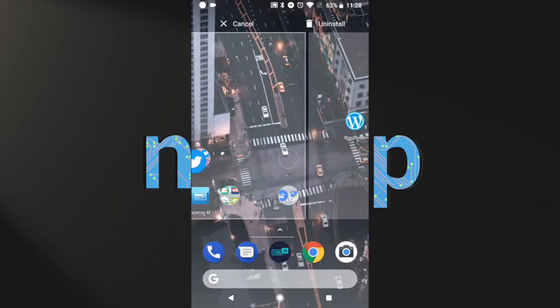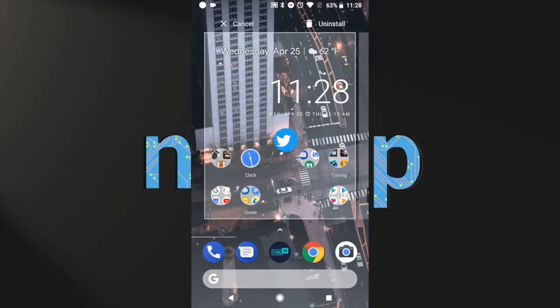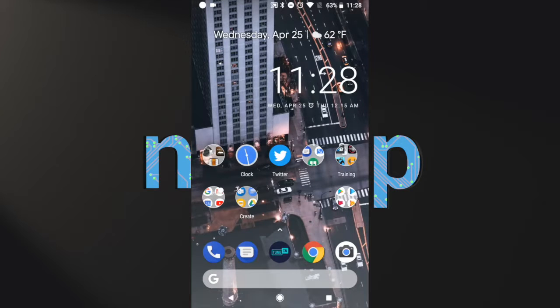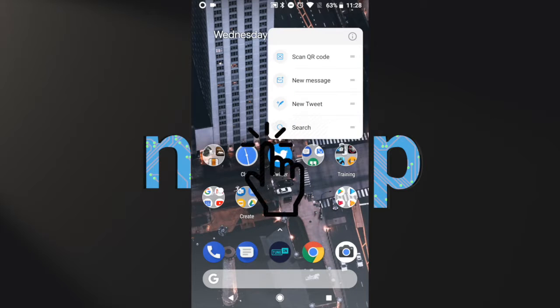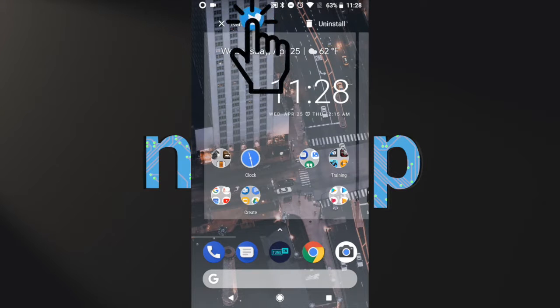And if you change your mind, you say, you know what, I really don't want to put it on the screen. You can either go to cancel, or you go to put it there. Now later on you say, you know what, I'm not quite using that app as much as I want, or I don't really like to have all these apps on my screen. You can actually remove the apps on your screen by just touching and holding it, dragging it up, and clicking remove.